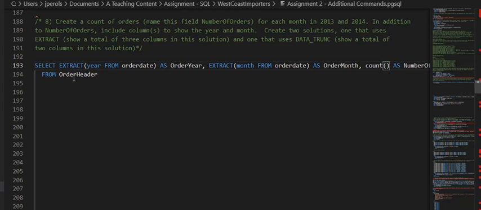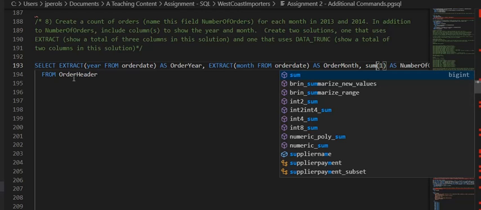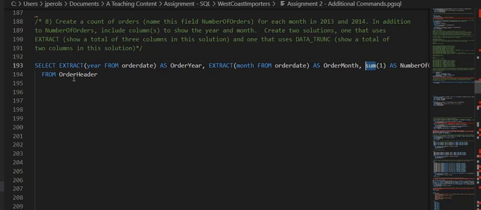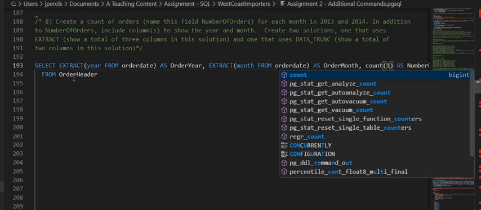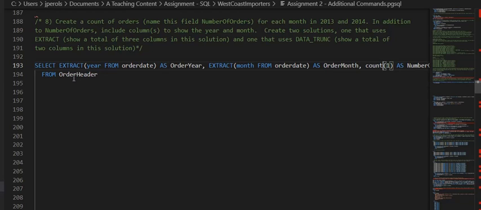And I could count the order ID, for example, as long as the column I'm counting has values for each row. And I'm guaranteed that the order ID has values because it's a primary key, so it cannot have null values. But I'm going to show you something else I do sometimes. Sometimes I just type a 1 in there. That's essentially creating a new column with a bunch of 1s in them. And then I'm just counting those 1s. And since it's a 1, I could also do sum, and that will give me the same thing. But since I'm creating kind of a count, I think it's easier to use the word count. I think that makes it easier to understand the code.